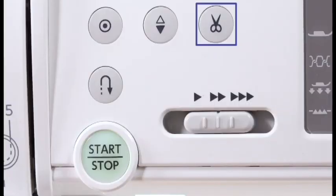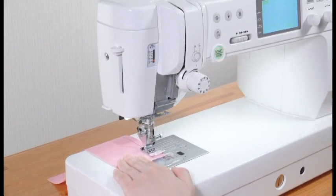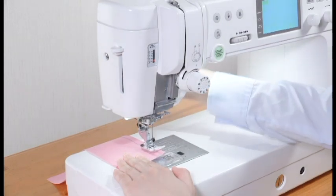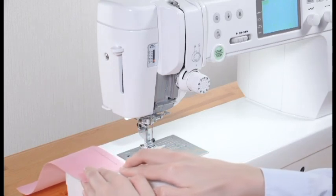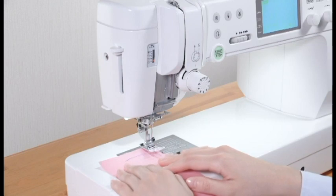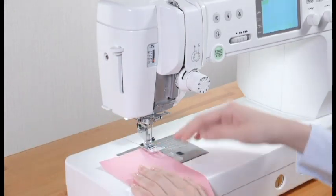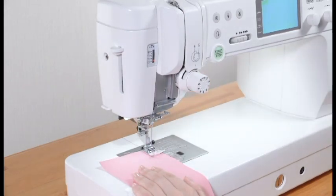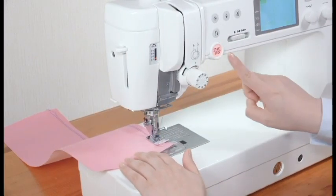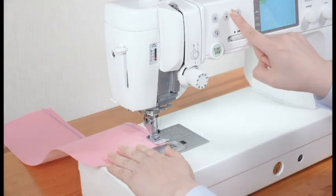Thread cutter key. Press this key to trim the threads after sewing. The needle and presser foot will automatically rise after trimming the threads. You can sew the next stitch without pulling the bobbin thread up. If you use thick thread or the twin needle, use the thread cutter on the faceplate.